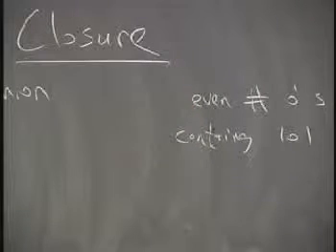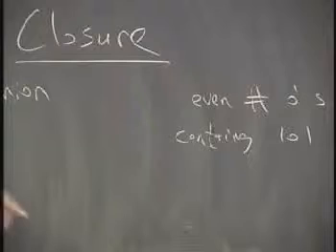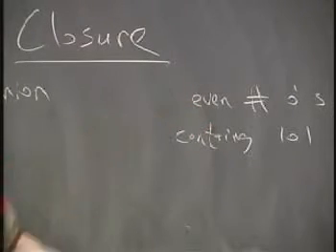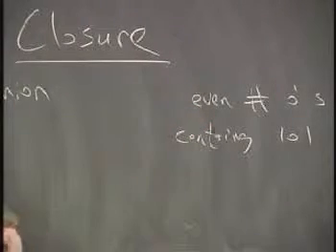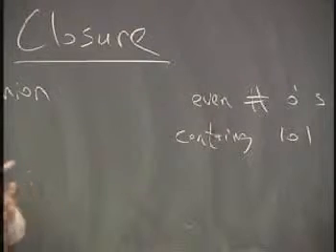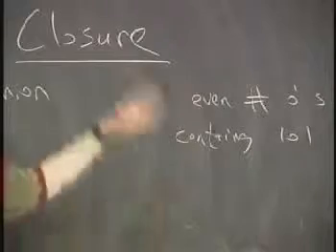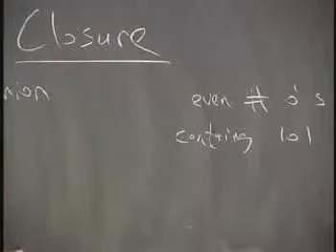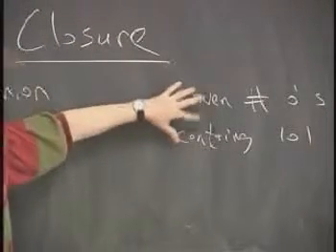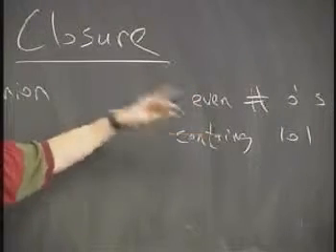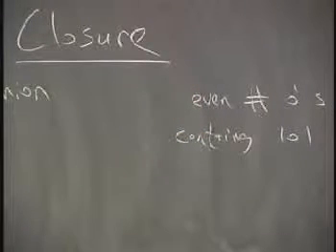What if I said, now, give me a finite state machine for the set of all strings that either have an even number of zeros or contain 1, 0, 1. If you try to do this from scratch, you start keeping track of 2 things simultaneously, and you can get confused. But if you raise your level of abstraction a little bit and think of this as simply the union of these 2 sets, either this or this, here's an automatic way to get it.